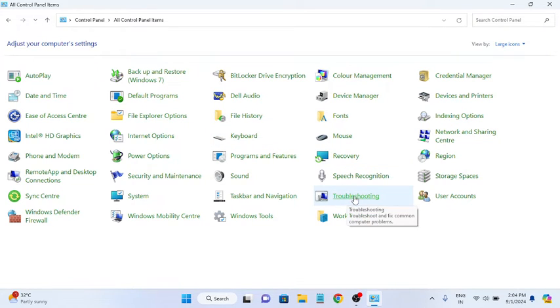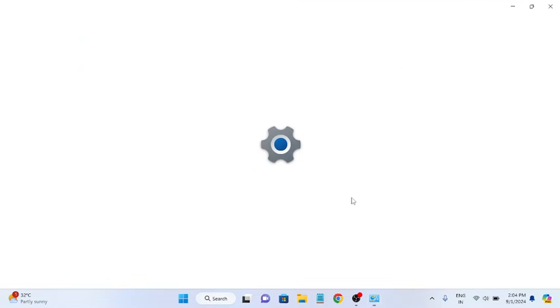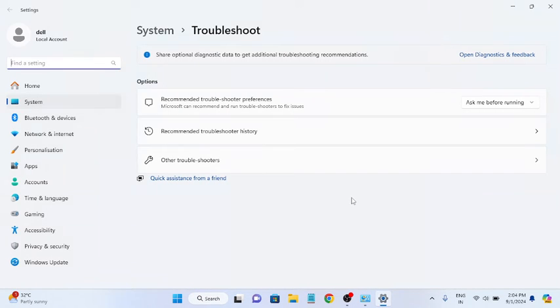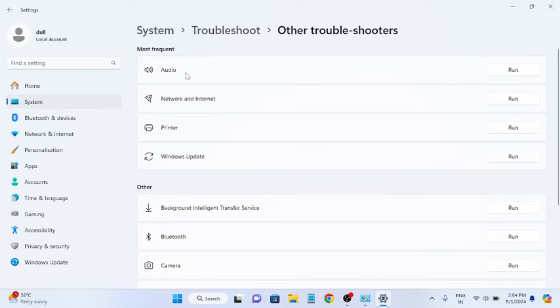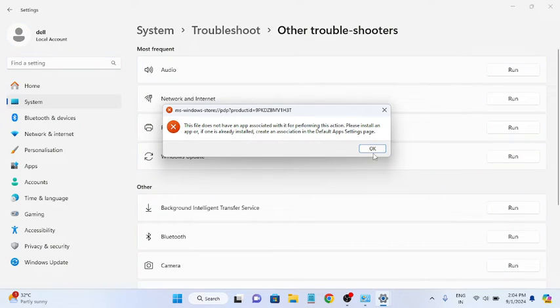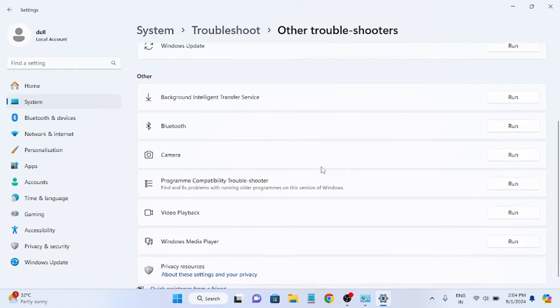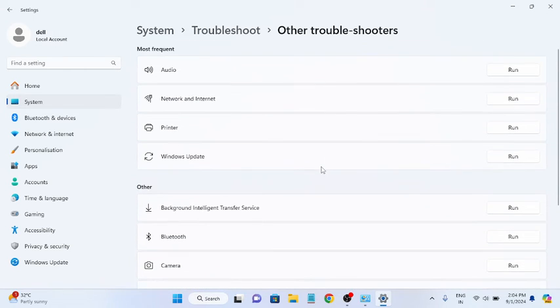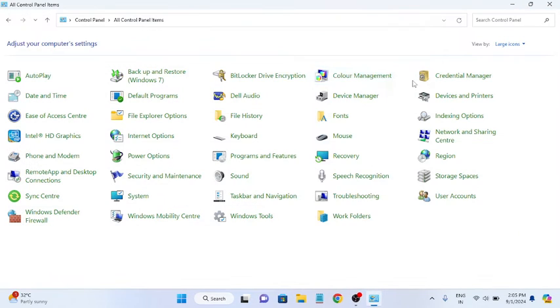Simply open the troubleshooting from here, control panel, go to other troubleshooters, and in here run the audio one. You have to run it, and select your headphone once, and then select your inbuilt speaker driver.